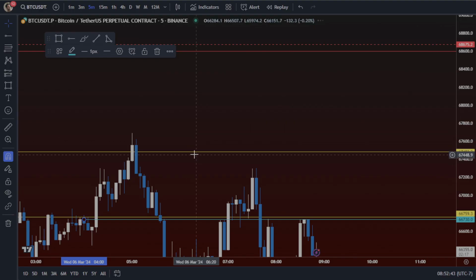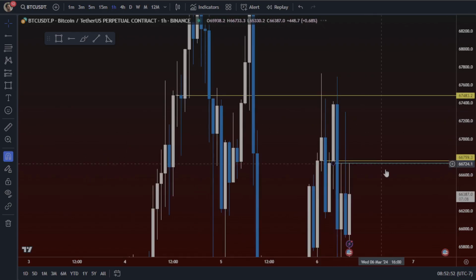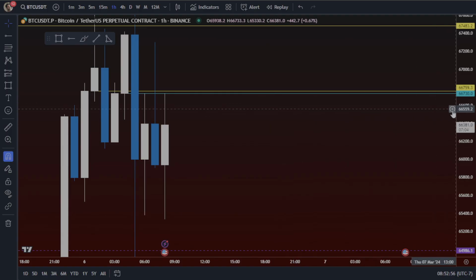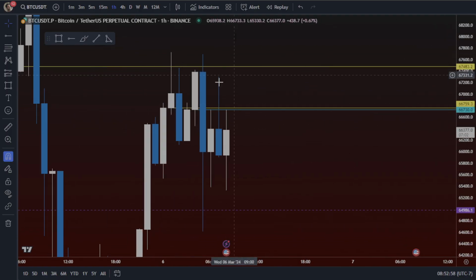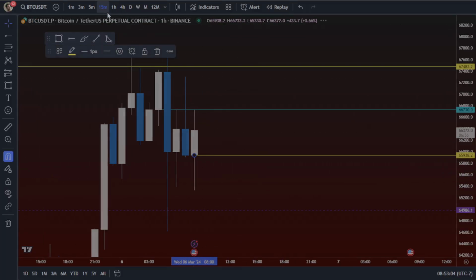Let's go to 5 minutes. At first, you've got a 4 hour that's hit and pushed through, right? Like you've got this hit and push through, and now you're holding on the 1 hour. So I think that's really the key here, is that this 1 hour is holding. And yeah, I wouldn't look too much more past that. Like I would start marking my 4 hour levels down a bit now, as well as my 1 hour level.